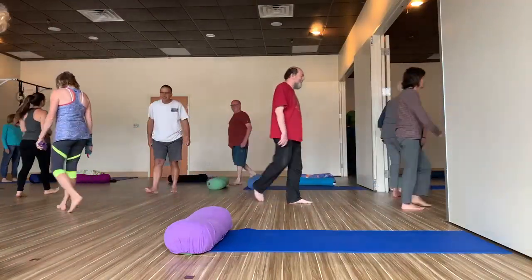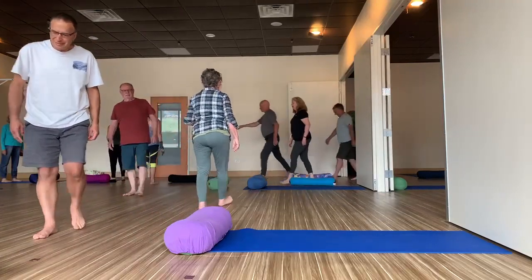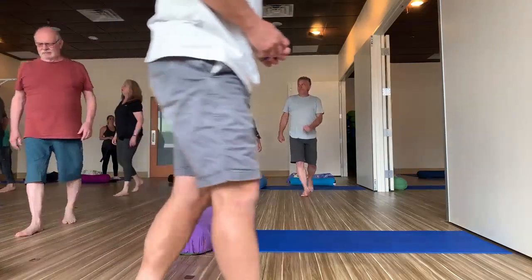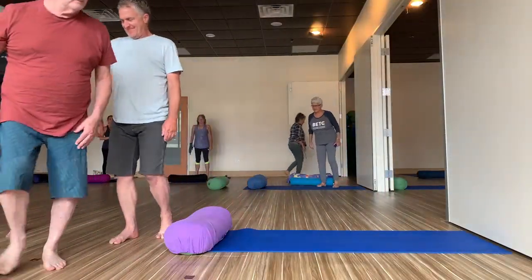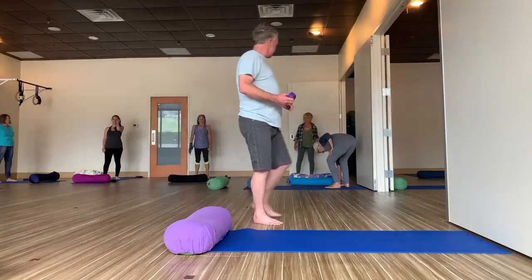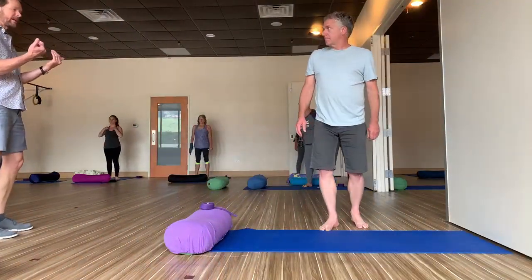Okay, go on back to your mat with your strap, but stay standing. Set the strap down. Right there. All right, set the strap down and then stand facing the middle of the room.